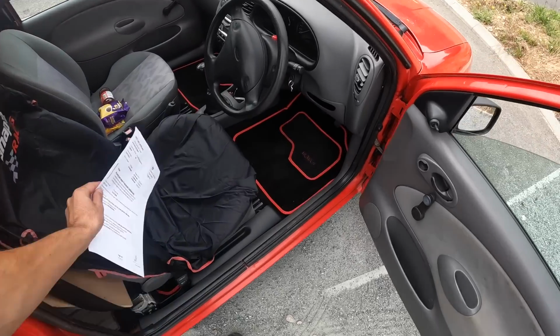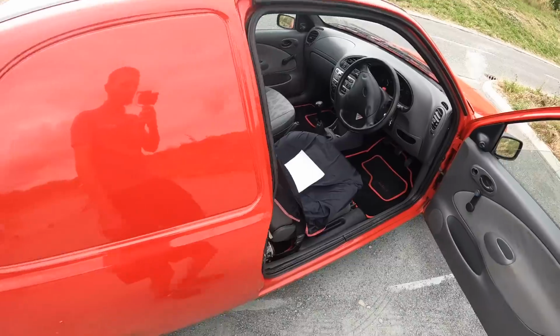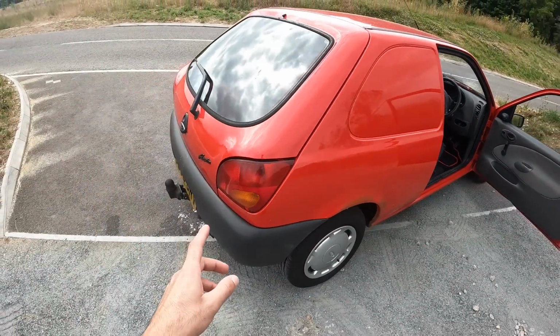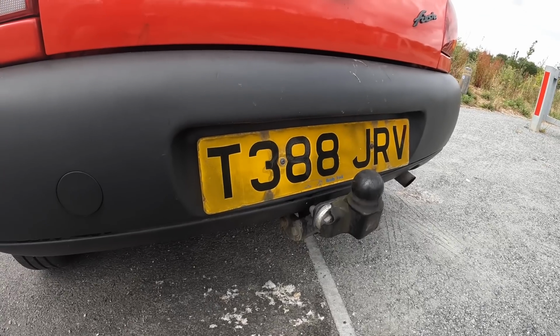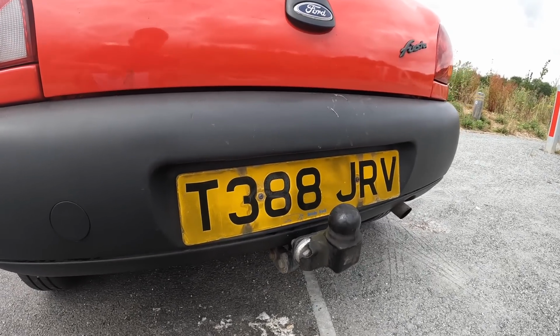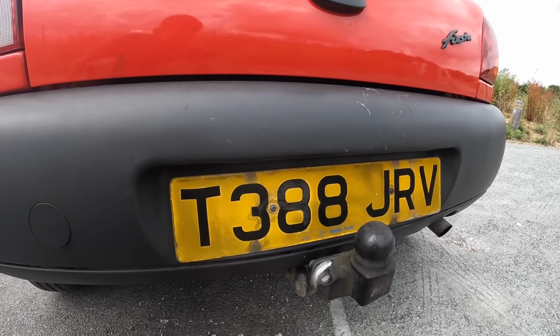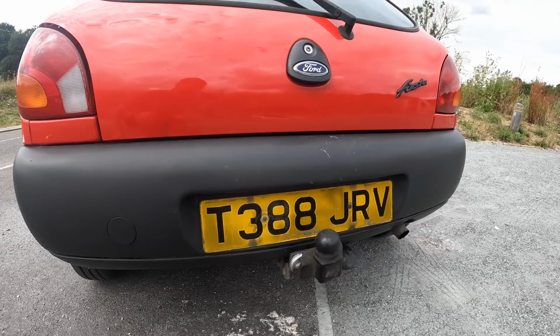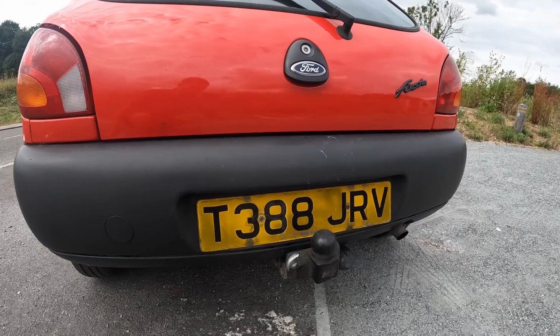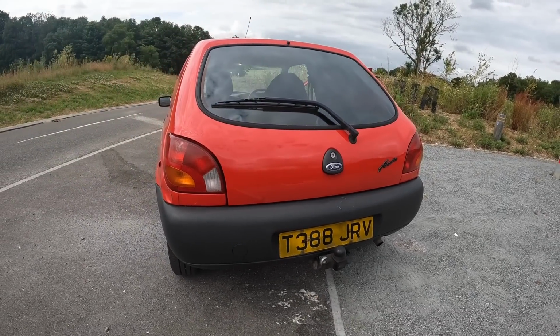But as I say that, the MOT certificate doesn't come without a couple of advisories, and the first one begins at the back of the Fiesta. So that advisory is for the rear number plate. It says it's deteriorated but not likely to be misread, and I completely agree with that. I would advise my number plate. As you can see, it's just starting to deteriorate, but you can still read what every letter and number is on there perfectly. So yeah, definitely an advisory that I would have slapped on there as well. So that was the first advisory, and I do have 3 in total.